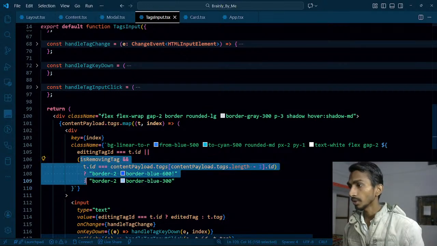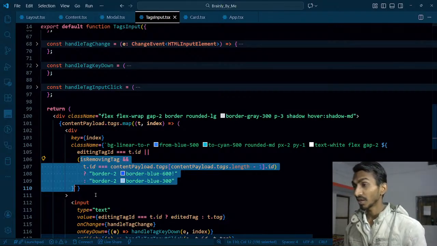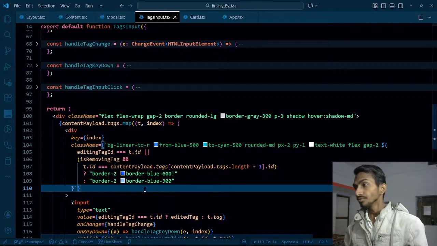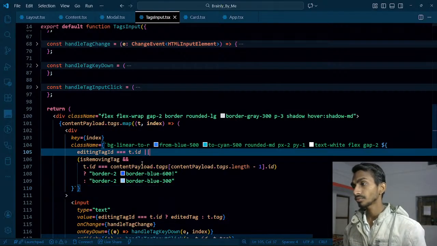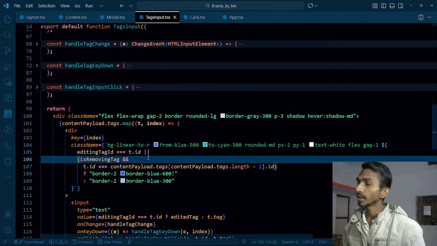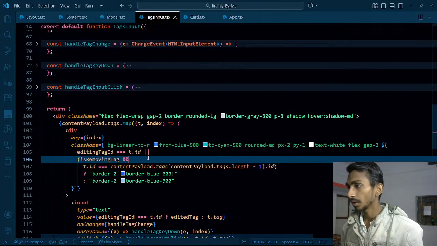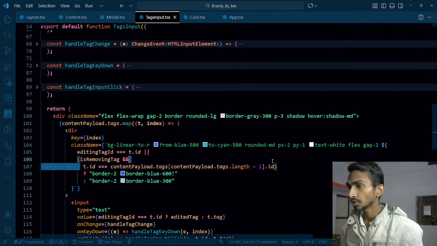So I can even remove this particular part from here, because it is getting the border the way I don't want. So editing is tag, I'm giving it, and whenever I start removing that, it should be getting the border. That's right. But the real question is that it is removing, and as well as I'm checking the ID.